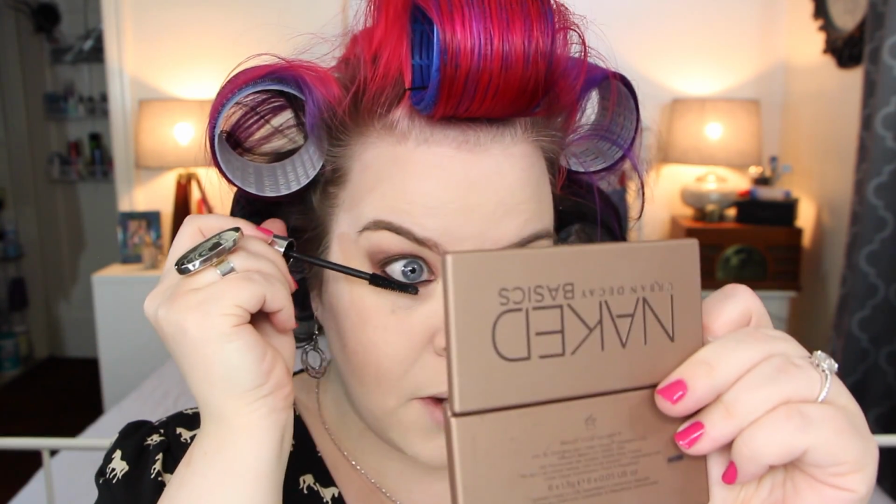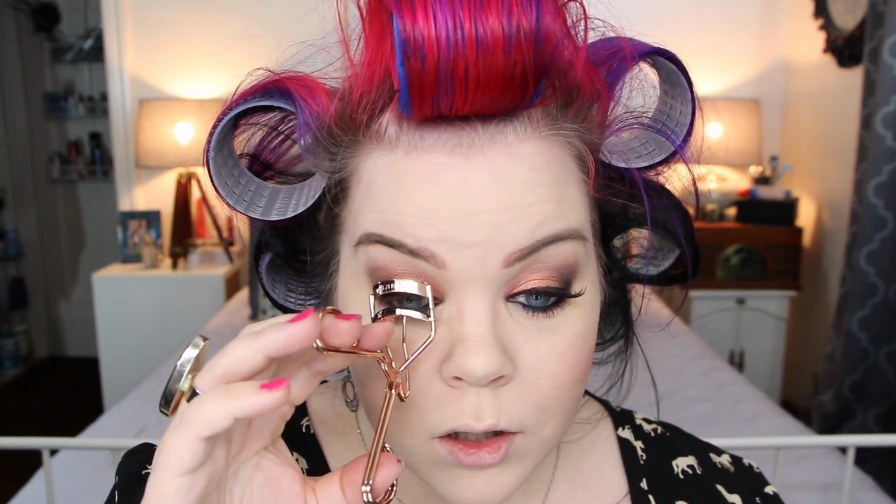So today I'm using the Clinique High Impact Curling Mascara, and I'm going to apply it to the bottom lashes first. I like how this one has the little curved wand. You can say brush, whatever. And I'm applying this pretty generously because I want my lower lashes to really stand out. And then if you get any mascara smudges, just blend them out and into the look. Now I'm going to curl my upper eyelashes.